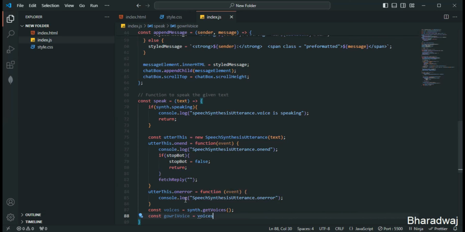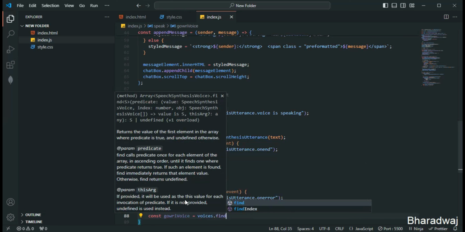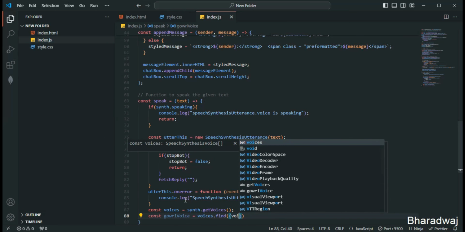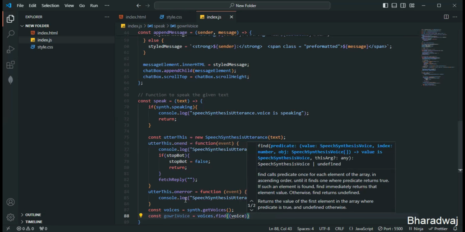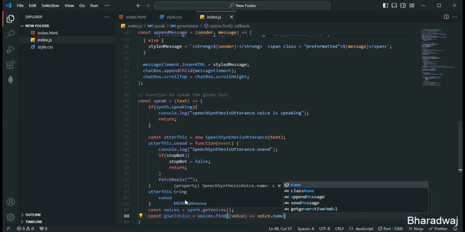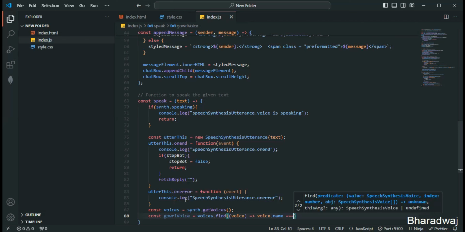So I'll just give voices dot find, voice, not the voices. Here, voice dot name equals, let's set this one to Google UK English female.